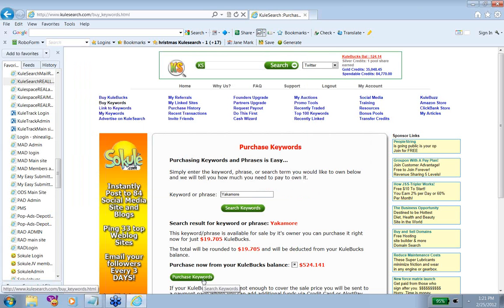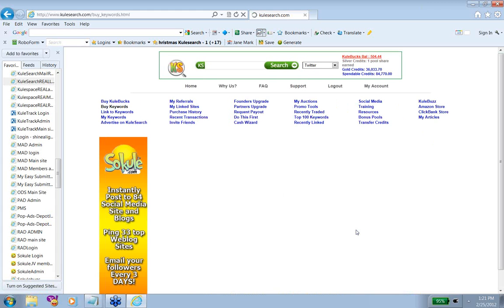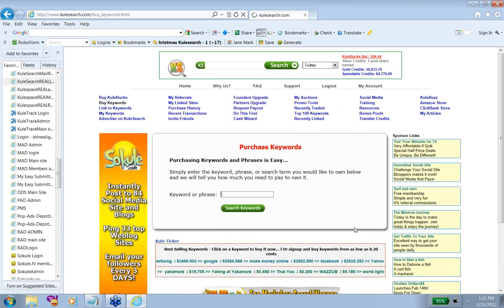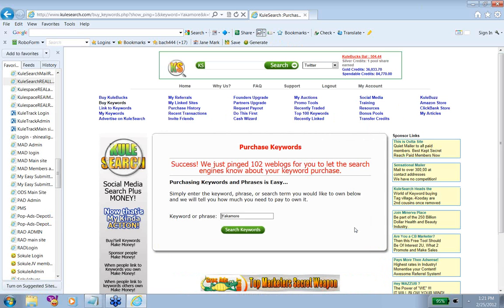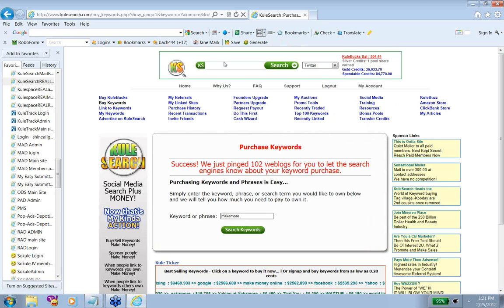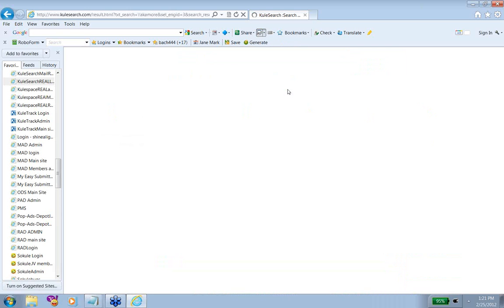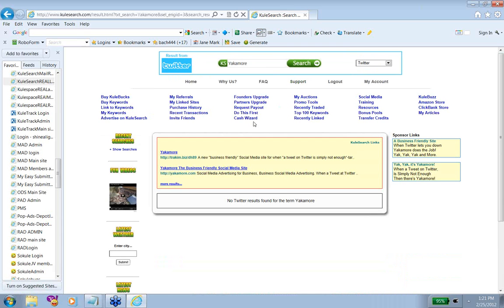Now, since I'm the owner of Yakima, somebody's about to make a lot of money because I'm going to buy Yakima back from them. Now, when I bought that, by the way, I now own the word Yakima, and I bet somewhere along the line I hooked up Yakima to the word. Oh, I didn't even. There's Yakima, and I'm in second position. So somebody now owns this word Yakima, and I'm going to have to buy it back again.